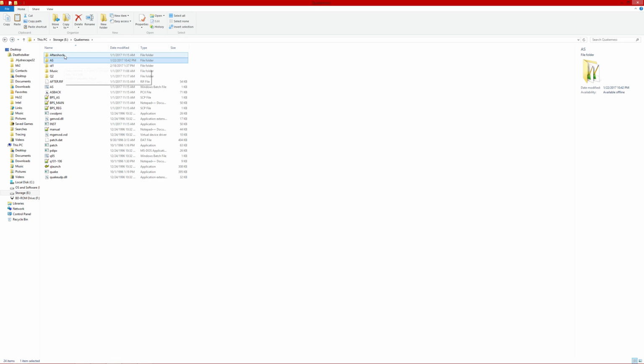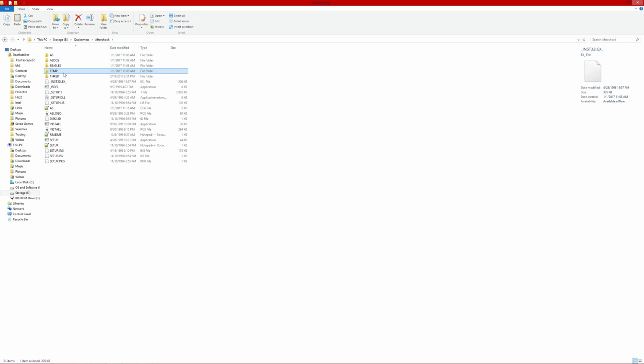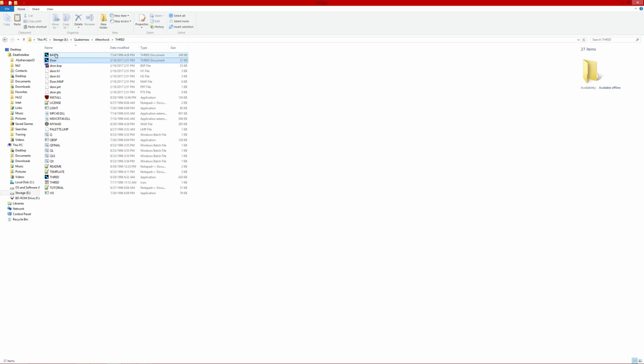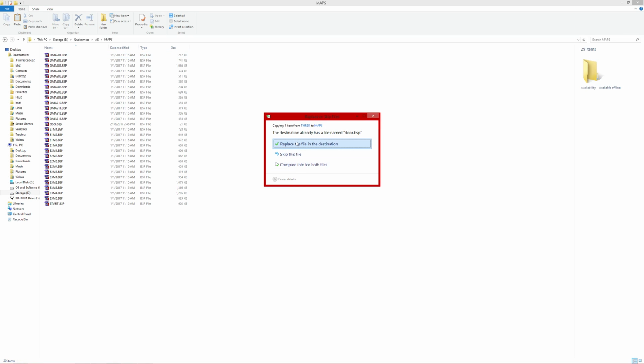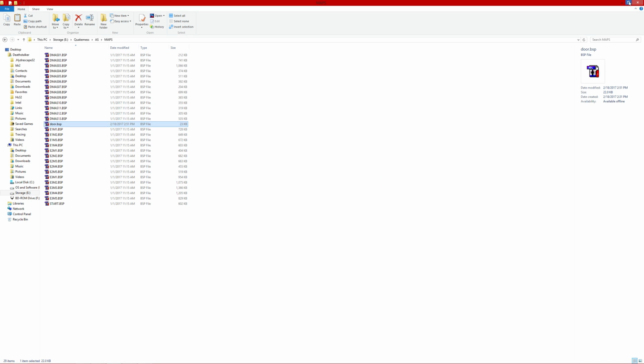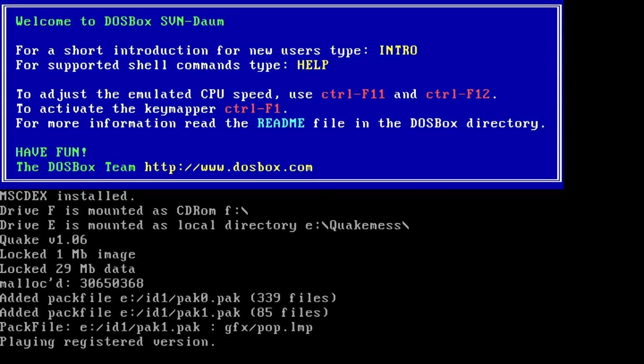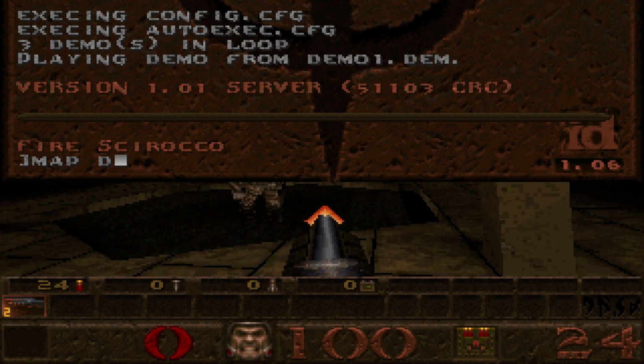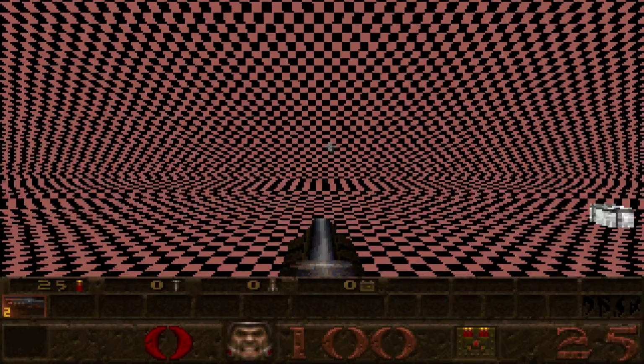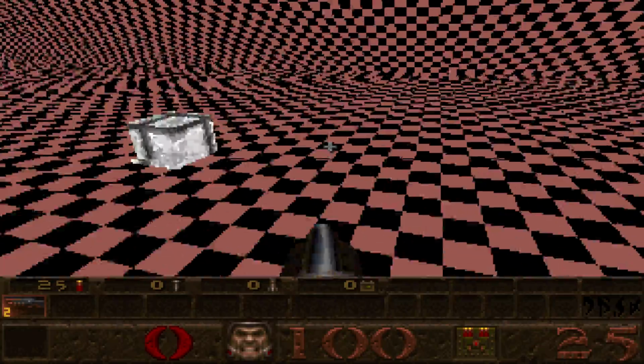No longer can the door just be opened. No, now it's a door that requires a button. Look at the complex stuff I'm adding to my level, people. So this is the one I just created. So if I replace it with this, and we go back to DOS spot, yeah, it's a little bit of a tedious procedure still, but at least I'm getting used to it. And we say map door. There's our door, right there.